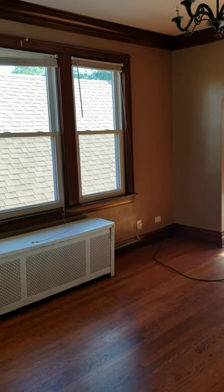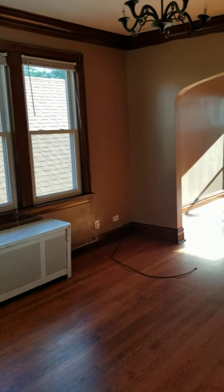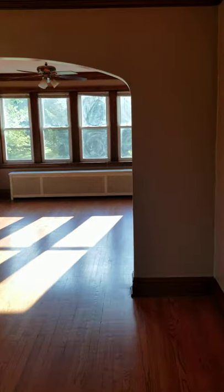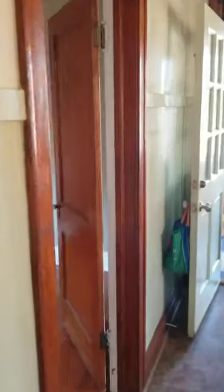You pay your own electricity and gas, and you have access to a washer and dryer hookup down in the basement — you'll have to bring your own washer and dryer. Here's the third bedroom; it does not have a closet but it's a good size, freshly painted. Let me know what you think — thanks a lot.